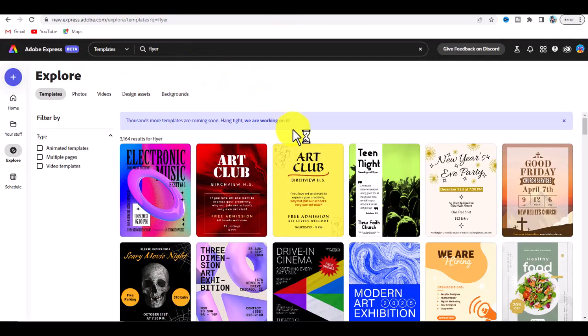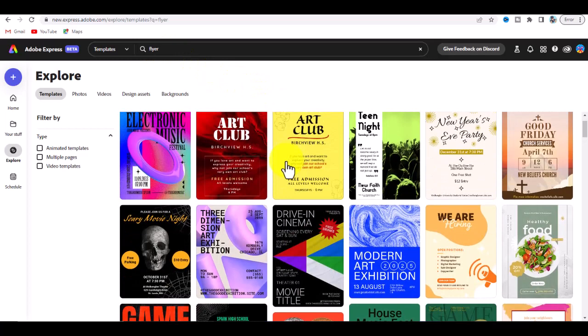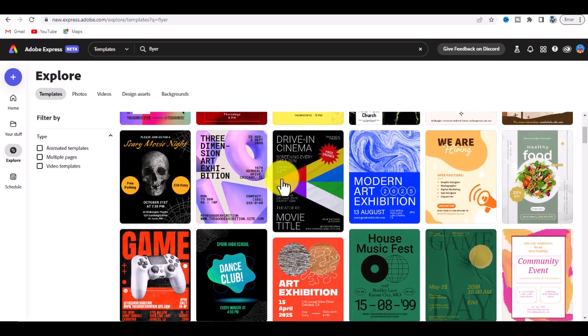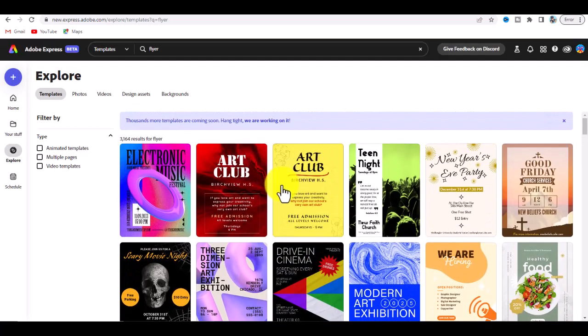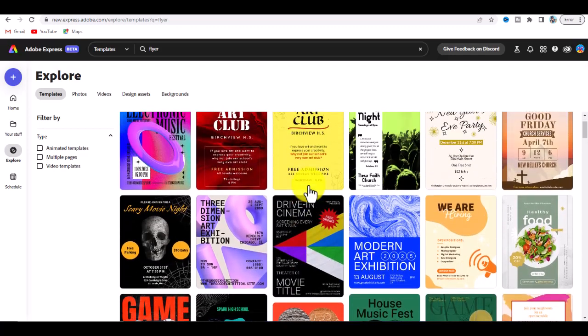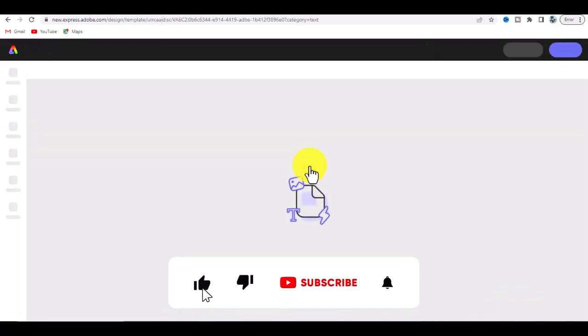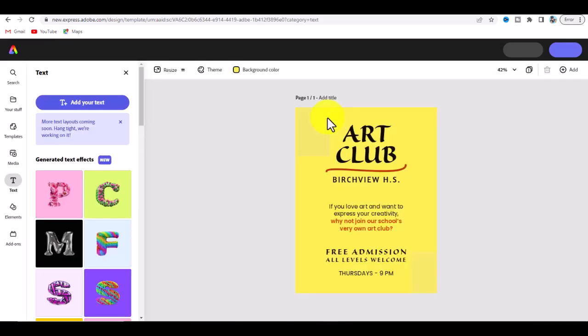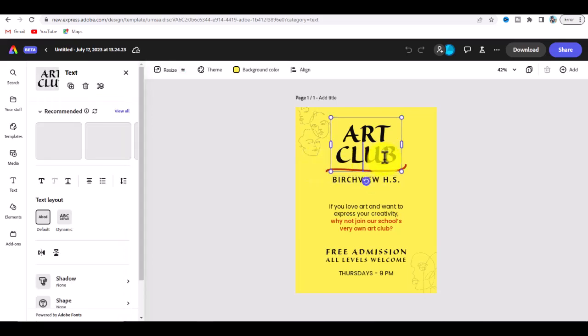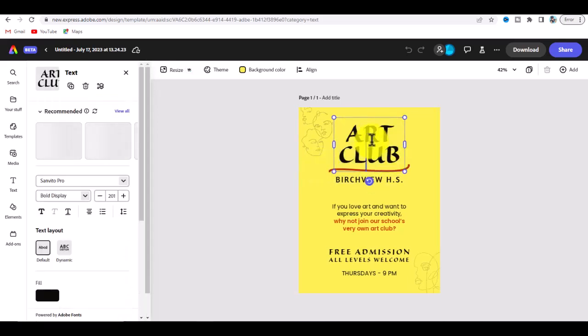So let's say, for example, I want to create a brochure design. Now all I have to do is type brochure into the search bar, then click search. Once you click on search, you will see a lot of brochure templates here. As you can see, all these ads are quality and done for us. This tool has already created brochure for us, and all we have to do is change the text. It is very easy and anyone can do it easily.